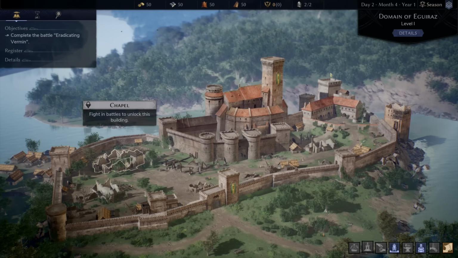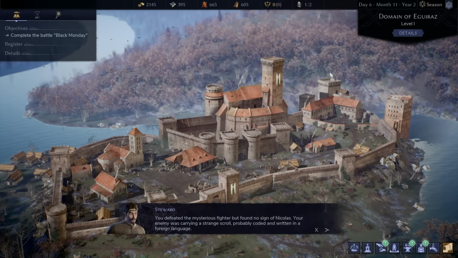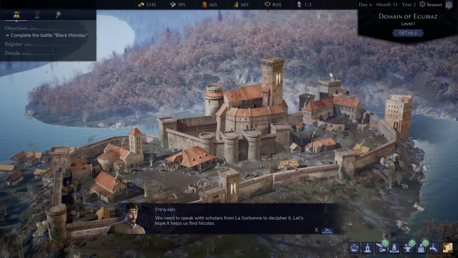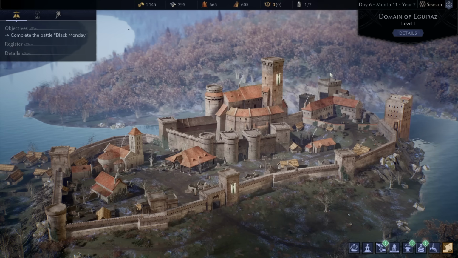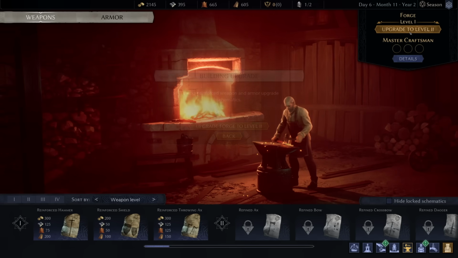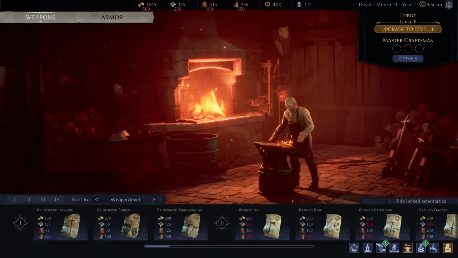But there's a host of other buildings in your domain as well, and once you get out of Chapter 1, you should have access to all of them, which you can spend the resources on that you'll gain from battle to upgrade to increase their functionality. But by and large, you have things like the laboratory, which allows you to research and then purchase consumable items to use in combat, such as healing items or an ability to clear status effects.